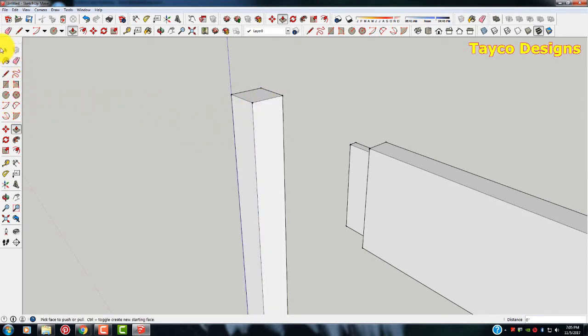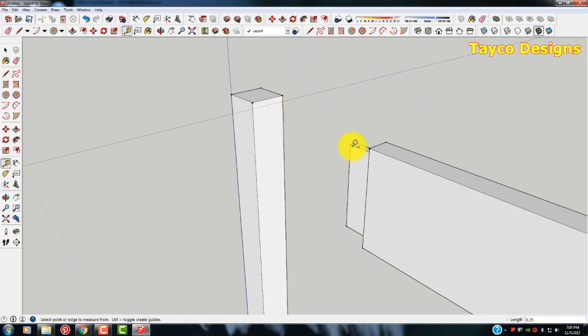So we're going to come over here to the pick tool. I'm going to highlight this one. Going to offset that by, whoops, not that way. Let me delete that. Let's go a different way. Let's just go over here to the tape measure tool. Click on this. Go down 0.25, enter.